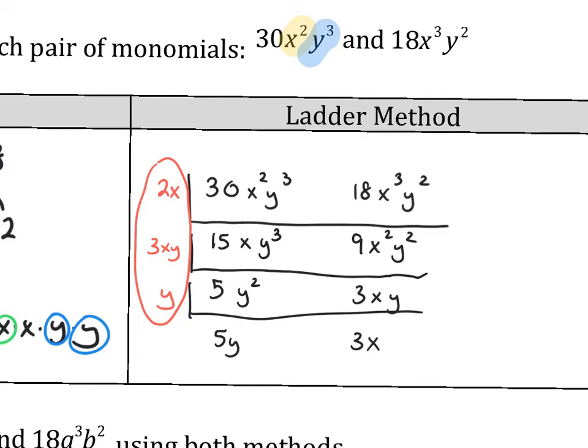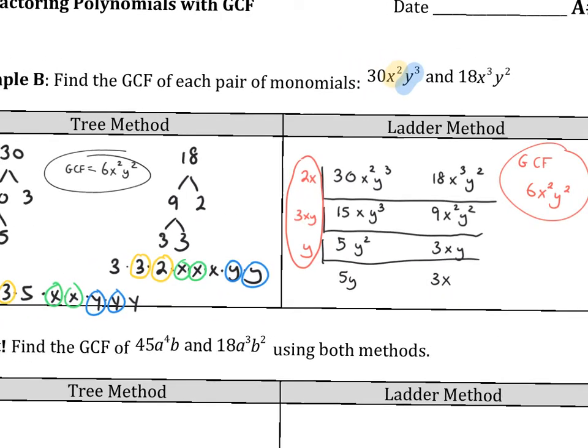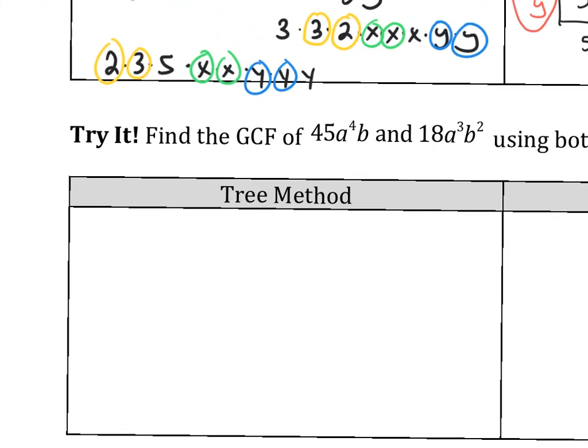2 times 3 is 6. Then x times x times x is x squared. And then I have a y here times that y there, y squared. Same answer, different method. Again, whatever cranks your tractor, whatever floats your boat. Or if neither one of those are good for you and you still got the answer without doing this, do that too. Let's look at this again, as it does get a little bit tedious.